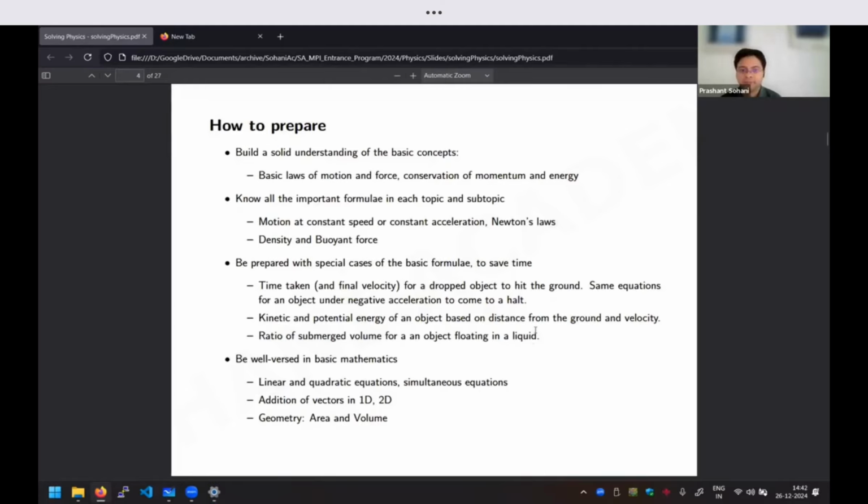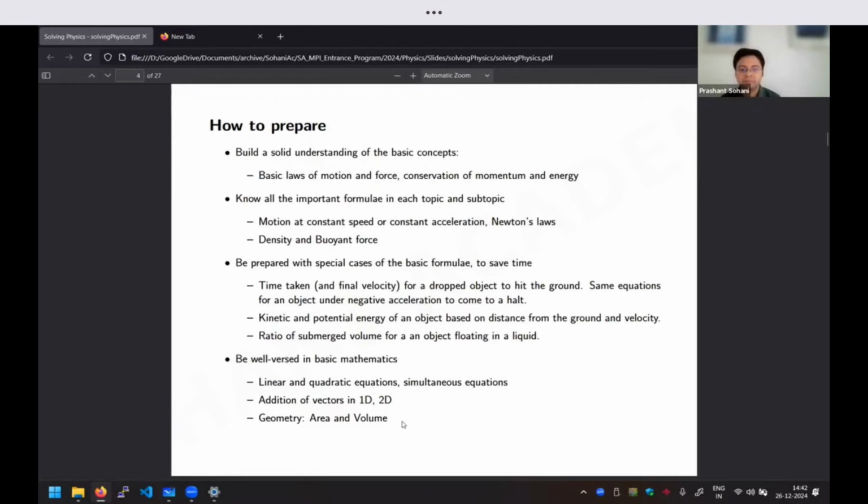And then the last thing that I think we should be well prepared for is the mathematics part. As we saw on the previous page, step two is solving the equations. So you should know that part very well. It should not be the case that you know the physics, but you got stuck in the mathematics or made a mistake in the mathematics. That should not be the reason why you were not able to solve a problem.